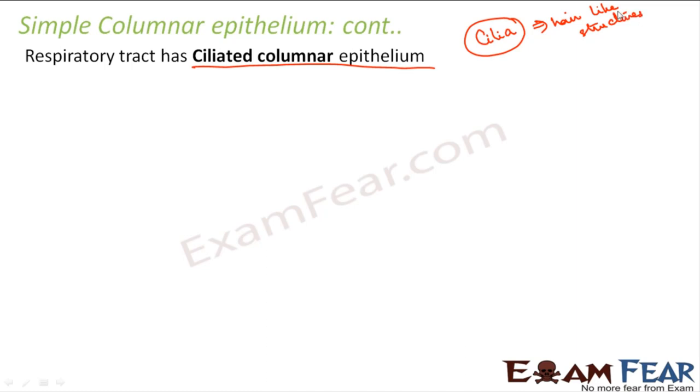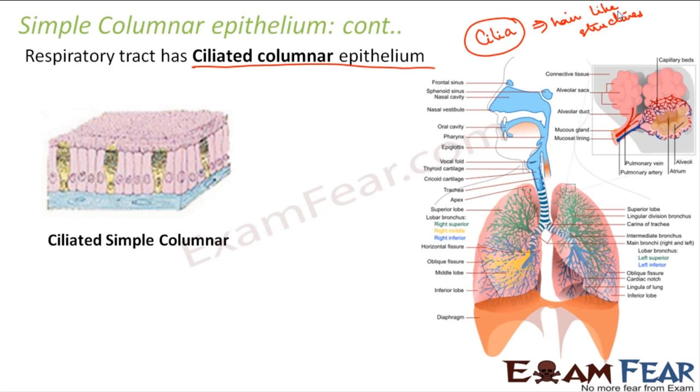So small hair-like structures which are present on the outer surface of the epithelial cells. So now if the cilia are present on the outer surface of columnar epithelium, then that epithelium is known as ciliated columnar epithelium. Now the question is how this addition of cilia helps. So how this ciliated epithelium actually helps in the respiratory tract. So this is how a ciliated epithelium looks like. See, the columnar epithelium earlier was like this. So these are the columnar cells. And here you see these structures. So these are the cilia. Right? So therefore, this is known as ciliated columnar epithelium. Correct? Okay. So now how does this ciliated columnar epithelium actually help in the respiratory tract? So if it is present, how will it actually help? Now, what happens in the respiratory tract?